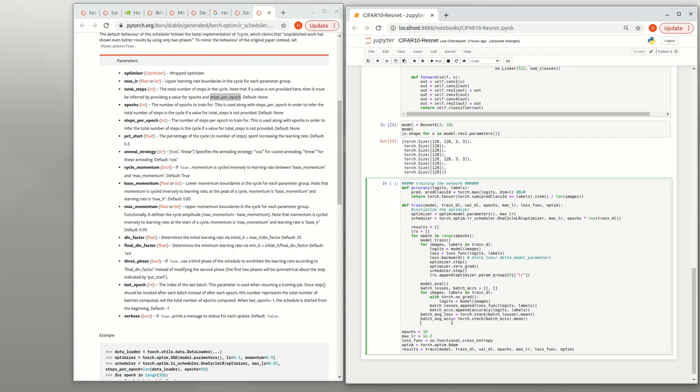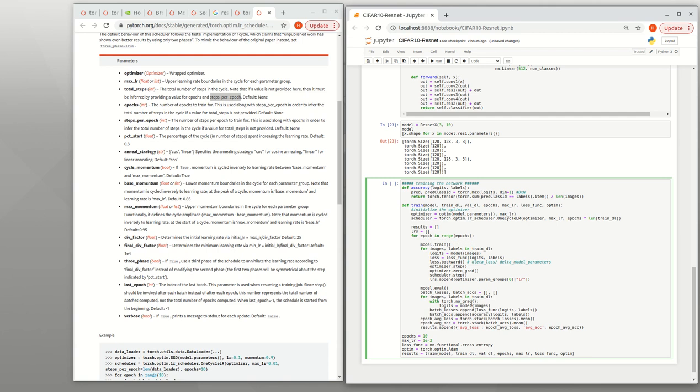This was for the epoch. I can push it to results as average loss, average accuracy. I can also keep track of the train losses.